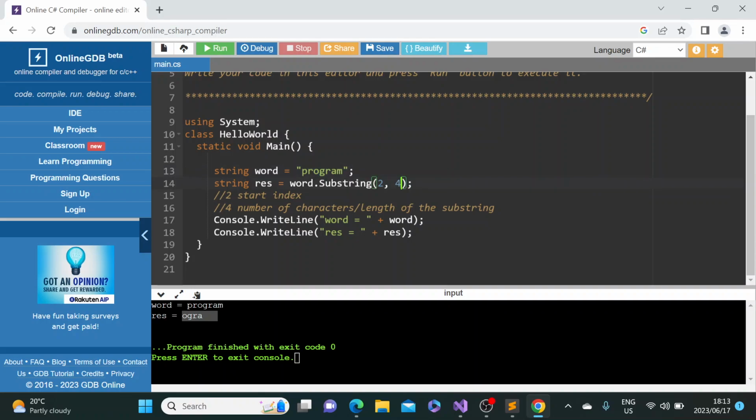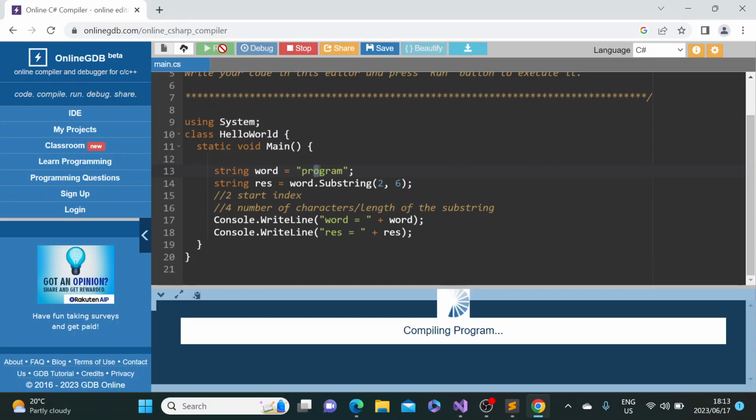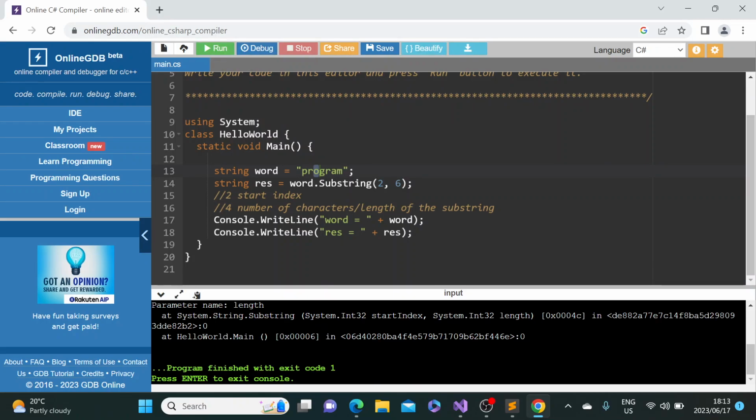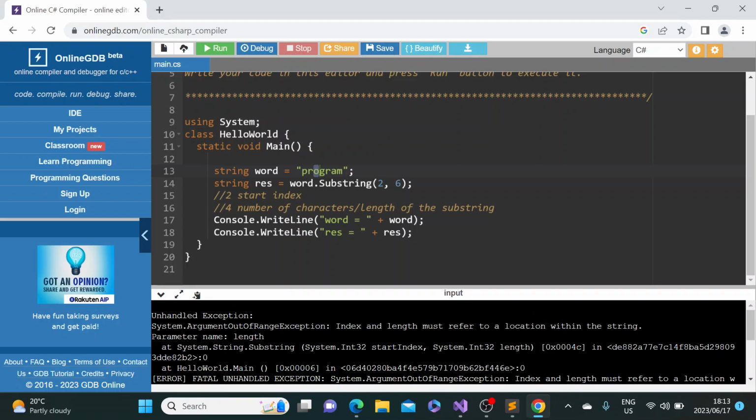So what if I say 4, then I say 6? Now, if I try to count from position 2, we know that it's O, then 1, 2, 3, 4, 5. But 6 goes outside the string. So it's an exception. It's a logical error, an index out of bounds exception. Let's execute this. The code is going to crash.